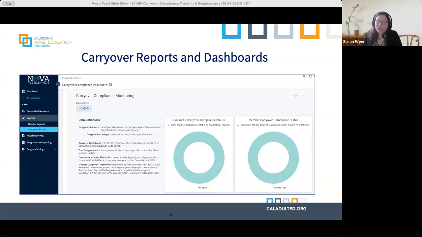I'll close this out with some more resources that we have here, just showing some screenshots of the reports and dashboards that are available in Nova now. If you look on the left-hand side of the screen in the navigating menu pane, we can see that under reports, there's a little caret arrow that goes downwards. And under that, there are two types of reports: monitor reports, which are just for your standard regular quarterly activities that you can keep track of.